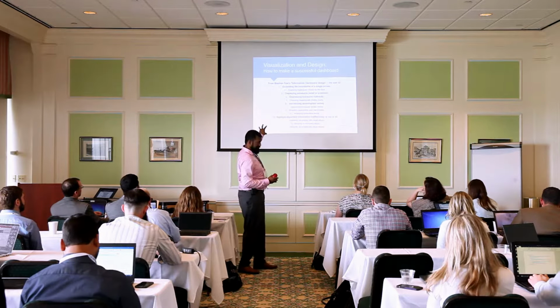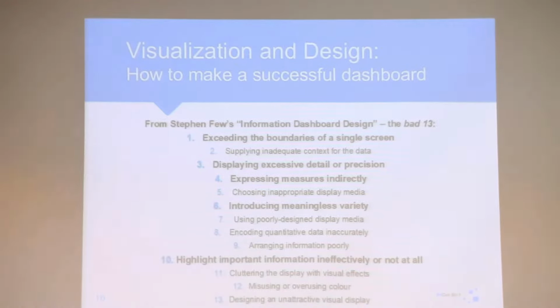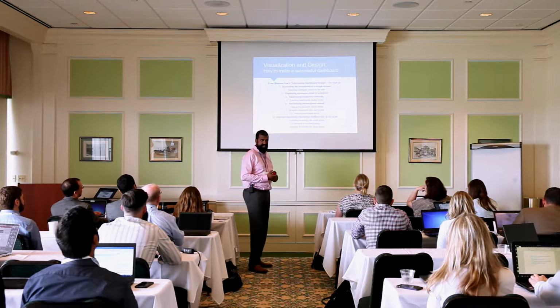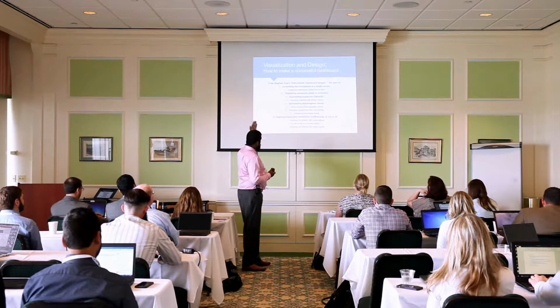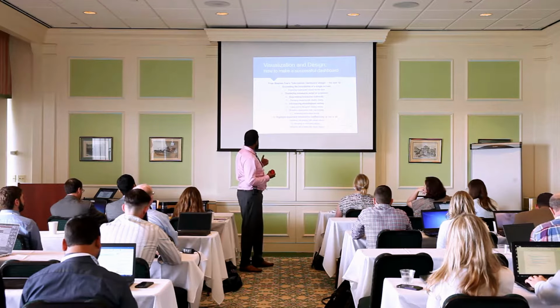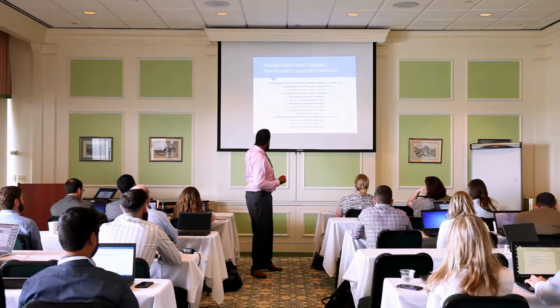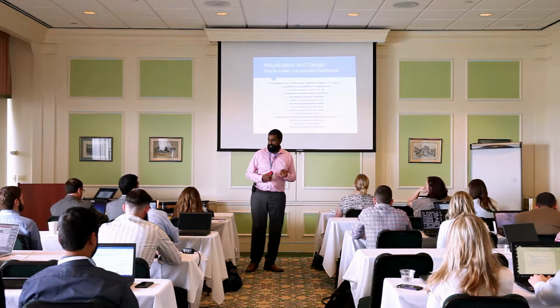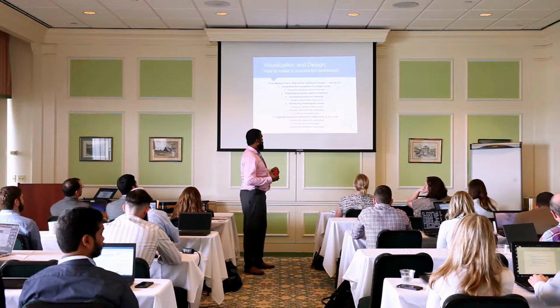So these principles here, there's 13 of them. I call them the bad 13, and they're taken directly from Stephen Few's book, Information Dashboard Design. Highly recommend it. It's a fascinating read. So there's 13 things here. The ones that I've bolded are the ones that I tend to run into the most. So I'm going to just go through those ones, and if I have time, maybe I'll go through some of the other ones as well.